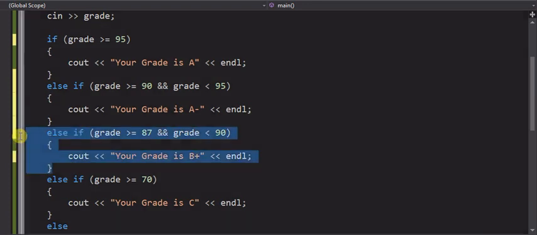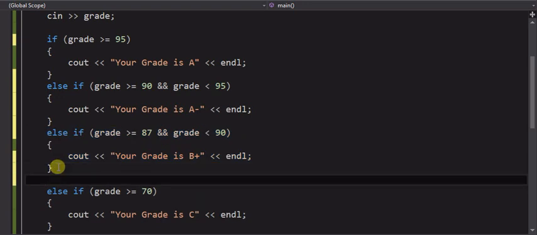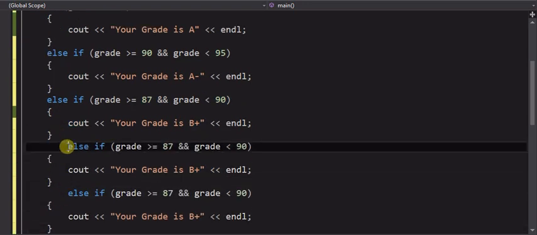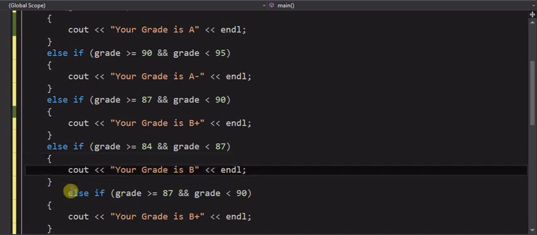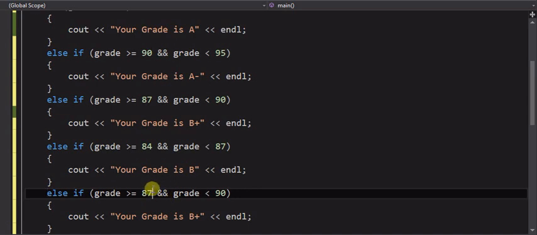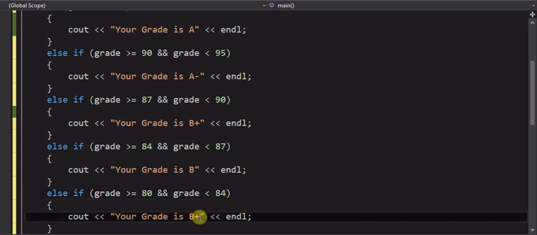And just to do the other two cases for the B ranges, I will paste this in here two more times. So a solid B would probably be, obviously it has to be up to 87, so less than 87, and as long as you're greater than, let's just go with 84 for a value, then we can say your grade is a B, a solid B there. And we also then check, as long as you're greater than or equal to 80, and that your grade is less than 84. So an 80, 81, 82, and 83 will get you a B minus.